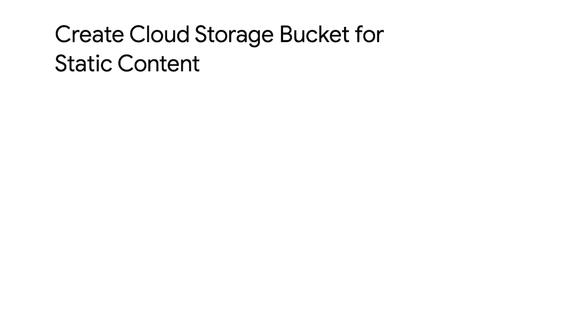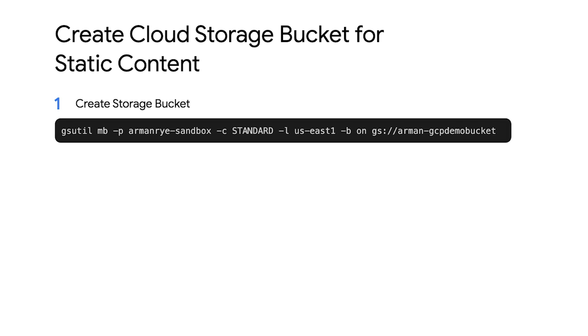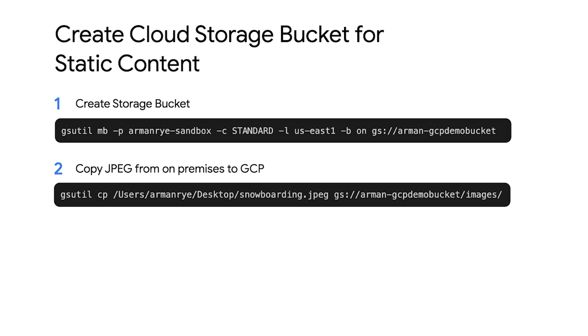We strongly encourage customers to use GCP for both their DNS and registrar needs due to these increasing product synergies. In this demo, we will be configuring two backends, one for static content like images, logos, or videos, and the other for dynamic content like HTML and any APIs your website relies on. Let's start with the static content. First, we create a storage bucket. For this bucket, we have chosen to have it be regional in our US East 1 location and to use the standard storage class.